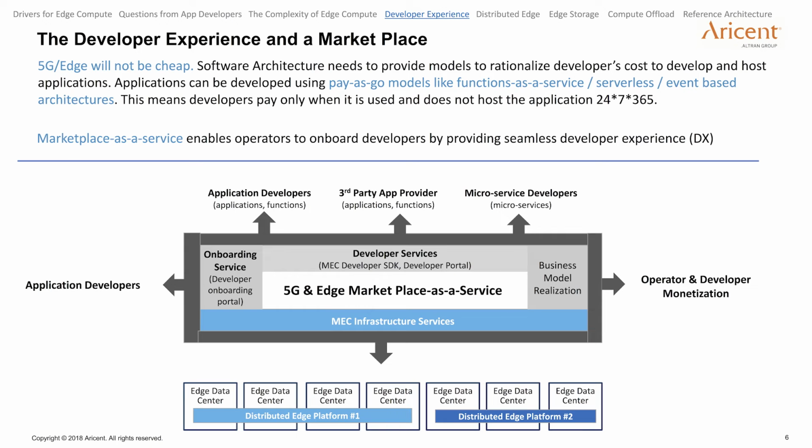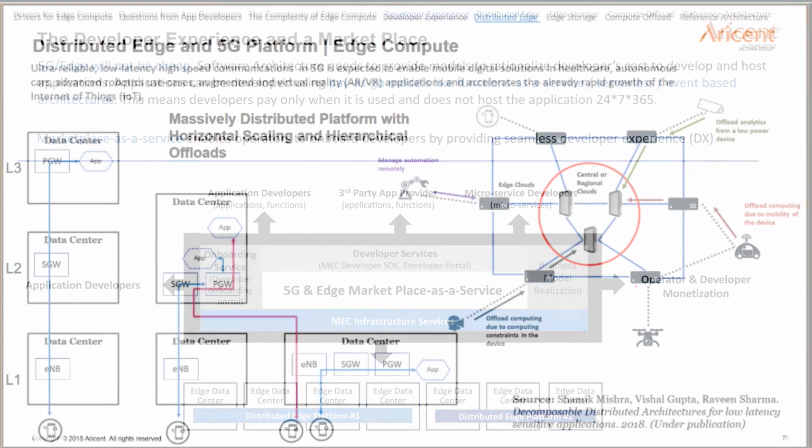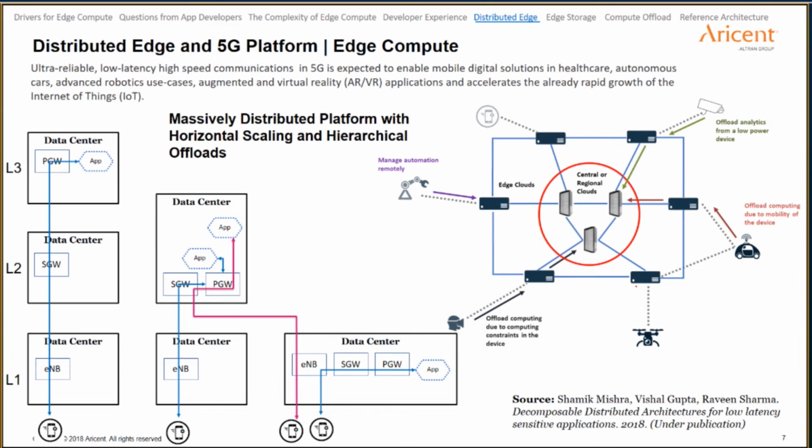The second part is about the service provider network's perspective. We know that there will be the usual wireless network functions. There could be multiple data centers, a layer one data center very close to the base station. There could be aggregation points. There could be regional data centers. There could be central offices, and these applications will move around, based on your latency requirement.